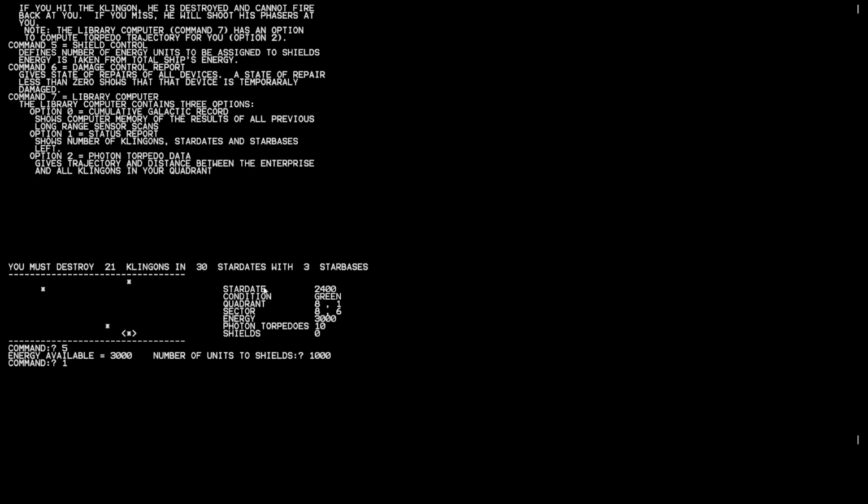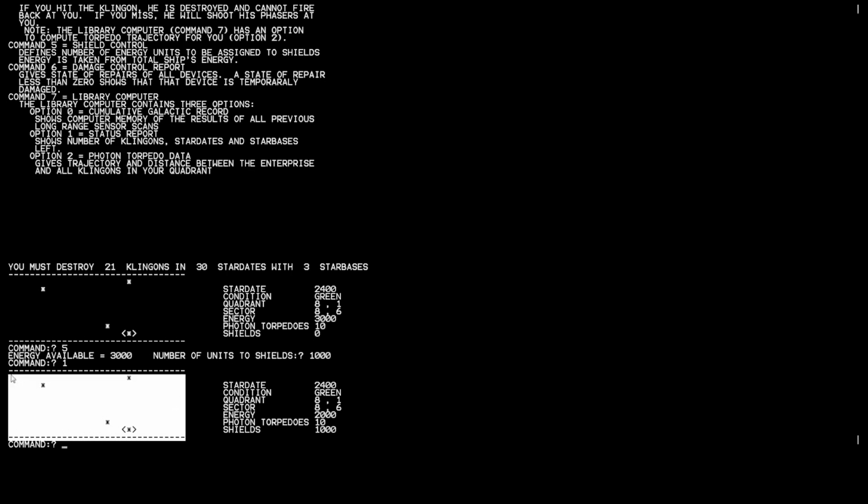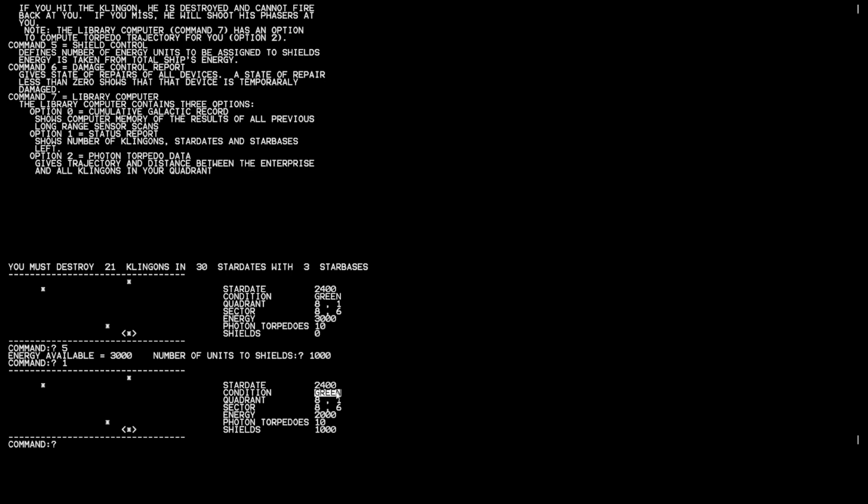You see, the short-range sensor scan displays more data than only the position of the elements in the quadrant we are in. There is the stardate and the condition, which becomes red when we have Klingons in the quadrant. The coordinates of the quadrant and of the sector.